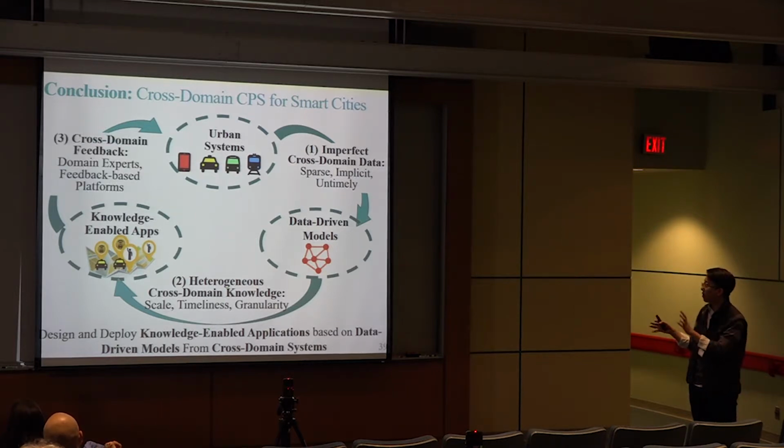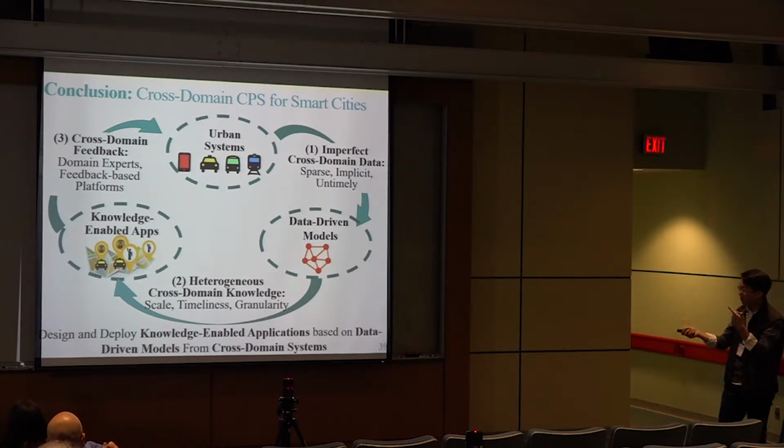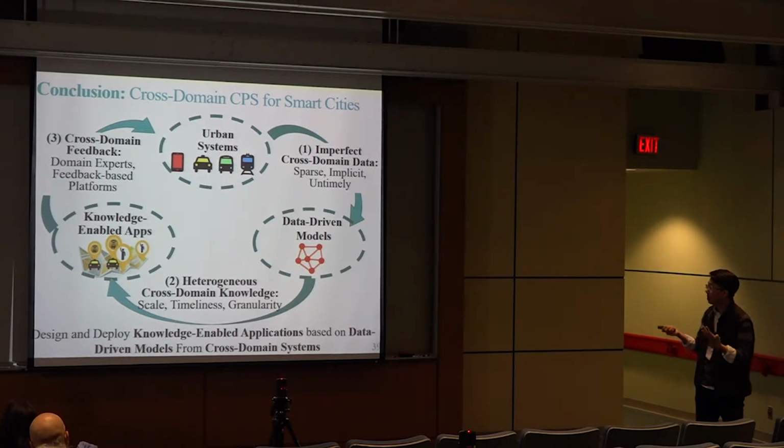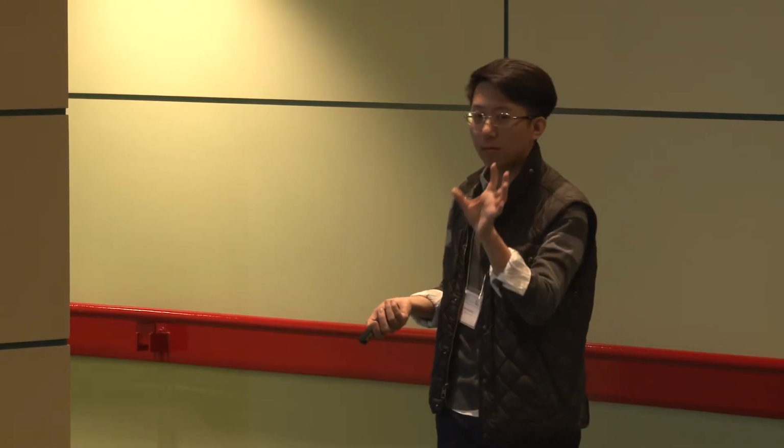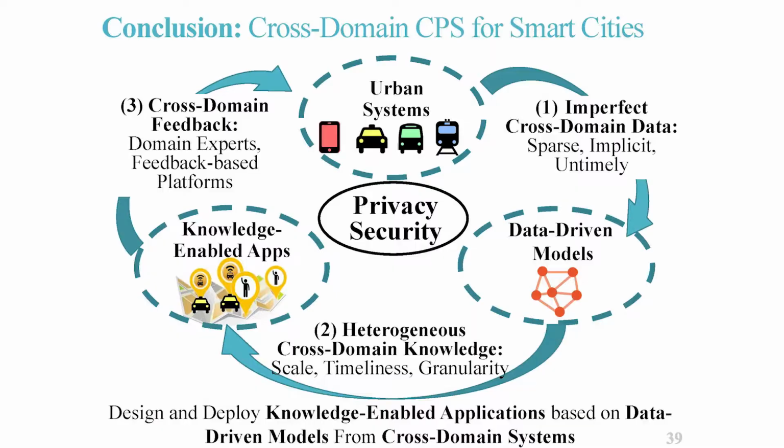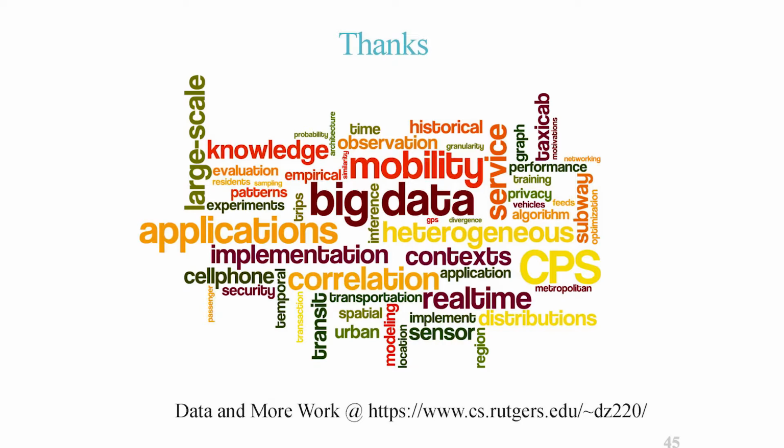And even though we have this perfect knowledge to design the service, we still need some domain experts to improve our user experience in different services. And then we need a platform to collect the feedback of our service. In that case, we can improve upon it, okay? Even with those three directions, I see the privacy and the security is at the core of this loop here. And even though I'm not working on that, I'm willing to collaborate with the people who are interested in this direction to study the privacy and the security issues in the setting of smart cities. Okay, so let's conclude my talk. Thank you very much.